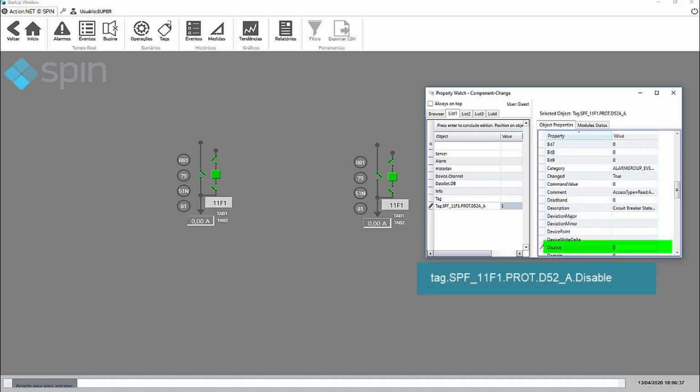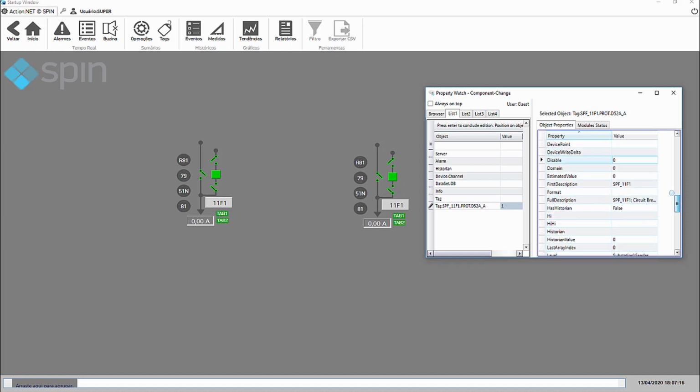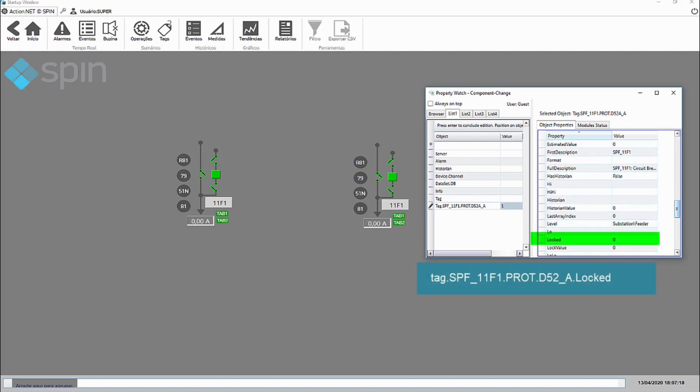We change the disable attribute to 1, and the disable equipment symbol becomes visible. We change the locked attribute to 1, and the red rectangle becomes visible, informing locked equipment.